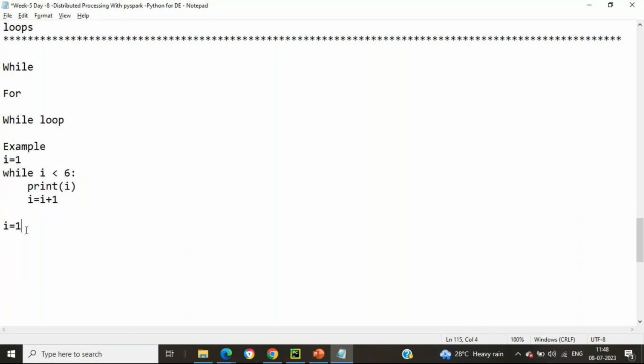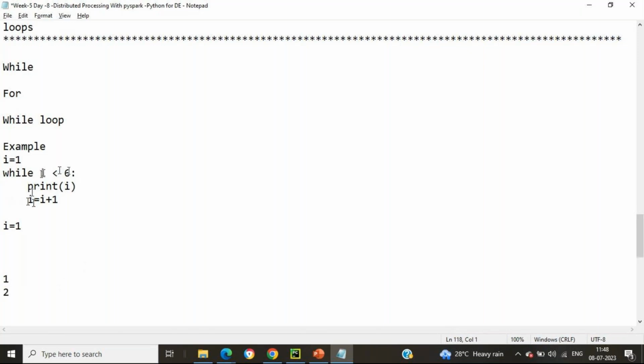Print I, so it will print 1. Then I equal to I plus 1, so the value of I at this moment will be 2. Then 2 will be checked with this particular condition, 2 less than 6. Yes, it is less than 6, then it is going to print the value of I, so it is 2.